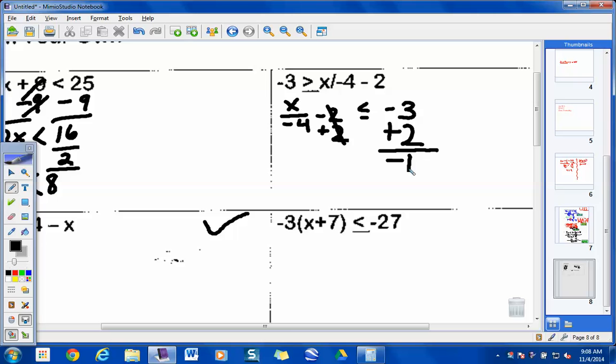I want to clean a couple things up. Draw a line under your left side, like this. Connect it like this. And there you go. Now, what do you still have on the left side? Don't you have x over -4? Yes. So, under that line to the left, write x over -4. And between your two expressions, you still have the sign less than or equal to, right? Yes. Put a less than or equal to in there as well. Like that. There you go. All right. See why I did that? I want to keep everything balanced. Okay. Now what's your next step? You were telling me what you were doing next. Multiply -4 on both sides. Good.